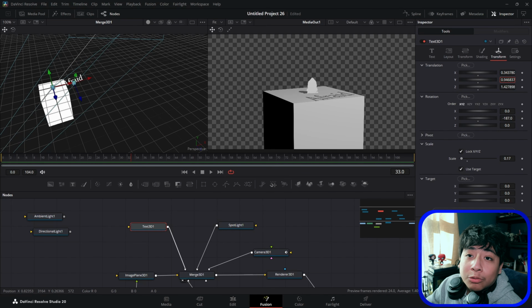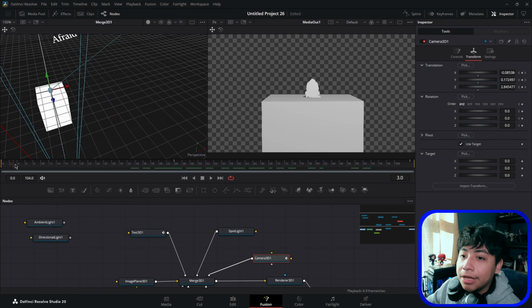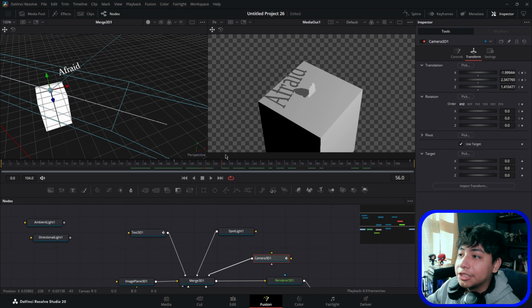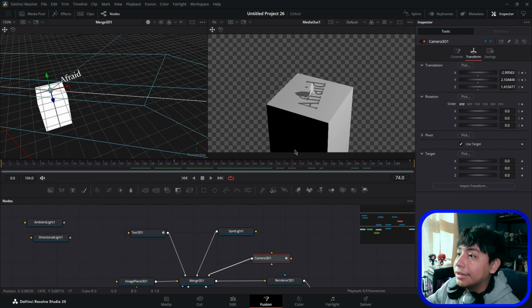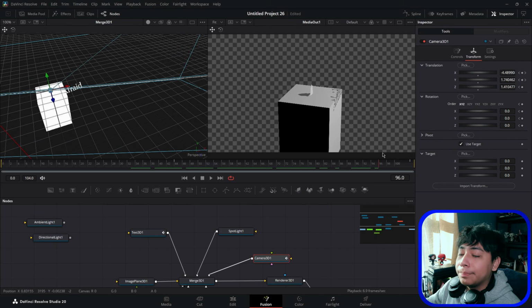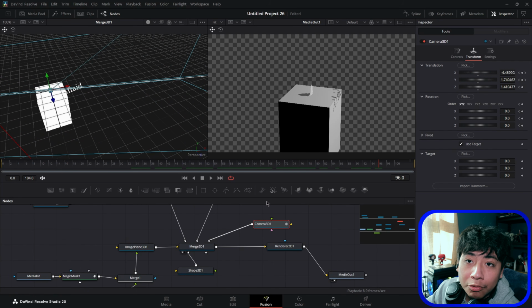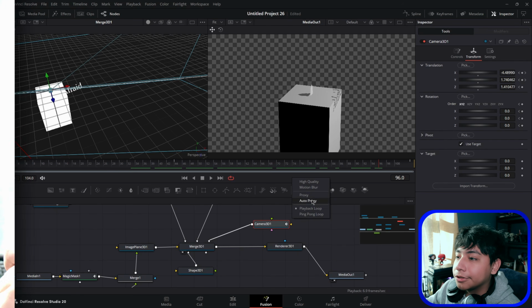So obviously there's a lot of cool things you can do with light in DaVinci. So when you have a fully animated scene, it can look something like this. You can have the shadow hitting your silhouette and it also reacts with the environment. So you can implement this with your projects and it looks super cool. Also make sure if you want to keep the quality of the video, make sure to put the high quality and motion blur when you're done doing everything pretty much. And that's pretty much it when it comes to messing around with 3D lighting in DaVinci Resolve, and I guess also creating a 3D environment.